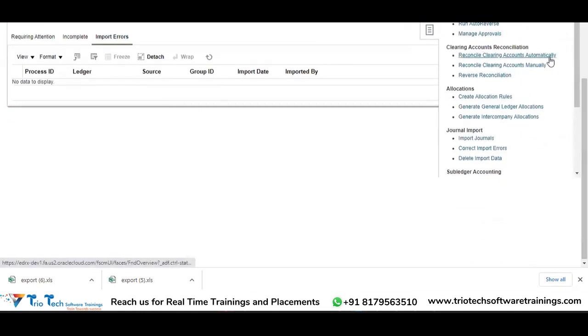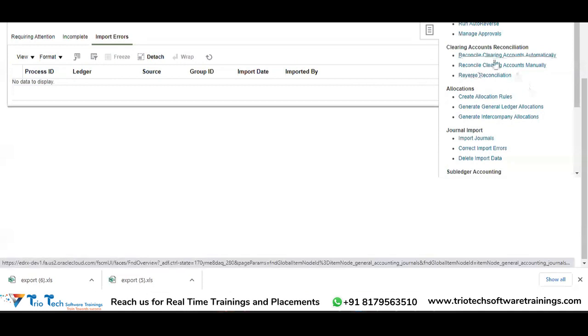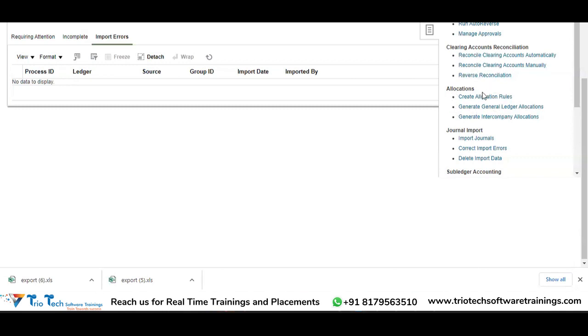Then reconcile clearing accounts automatically, reconcile clearing accounts manually. These are all the reconciliation features, the advanced feature I told you about, which will work when you enable the reconcile option. Then allocations: this is for the mass allocation process, which we will see. Then journal import, which is for managing the import activities.